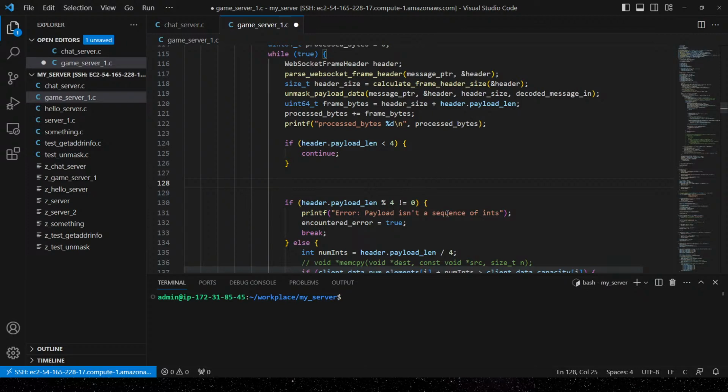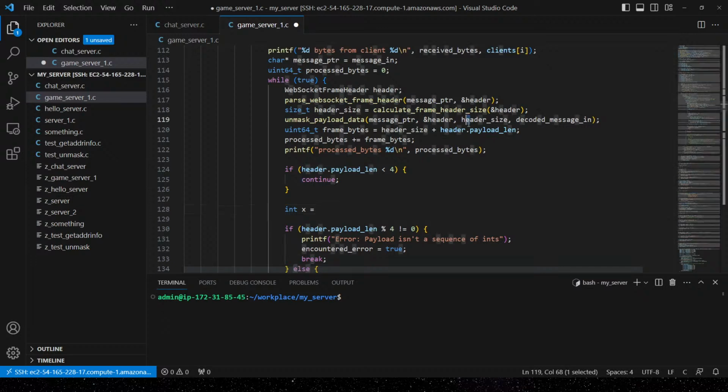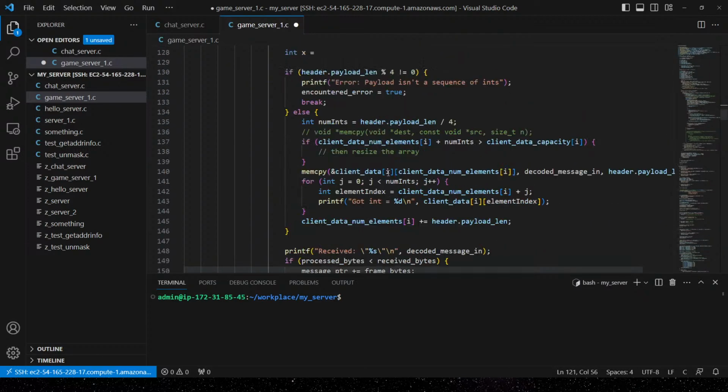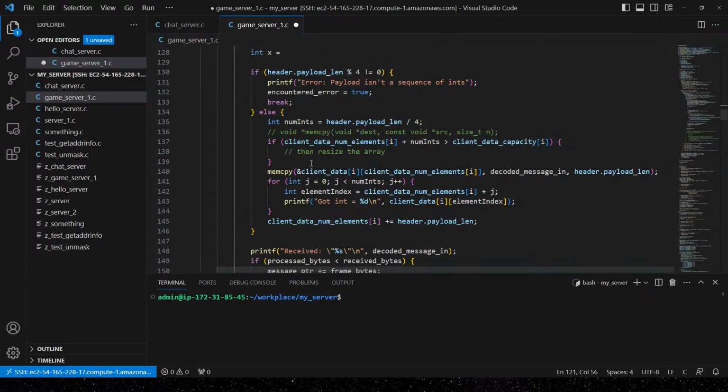Do I do like int x equals, where's the payload? I'm not very good at C programming.